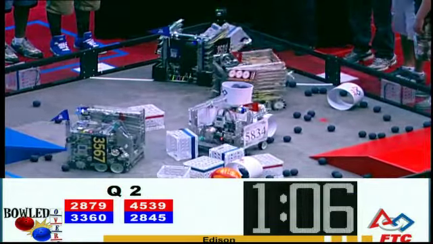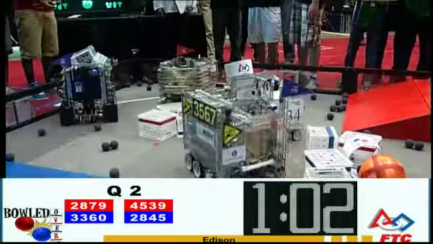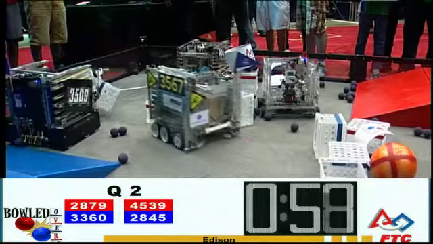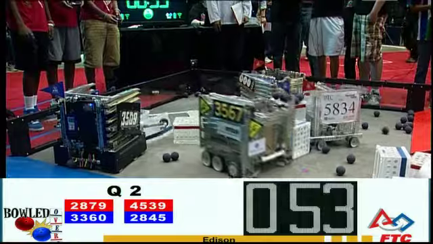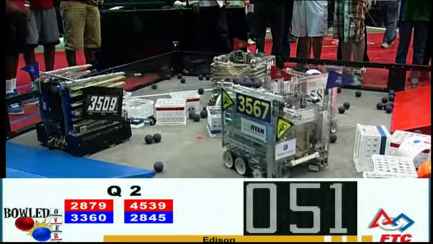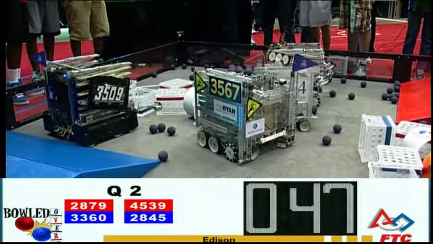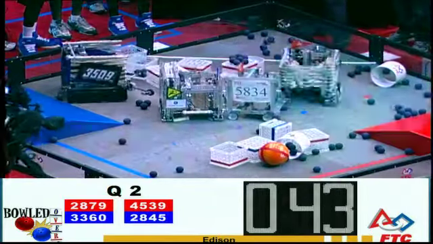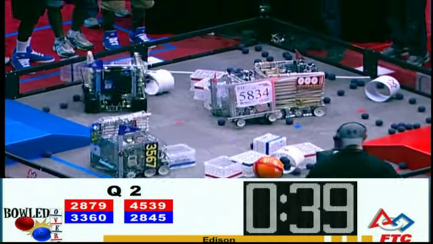Fear the gear for the Blue Alliance, their Alliance partner, also picking up balls, positioning themselves for a bin pickup. And their Alliance partner, once again for the Blue Alliance, 35-09, now with two bins in their possession. Both up right now. For the Red Alliance, team one, that's Team Unlimited, the oldest team in the FTC program.